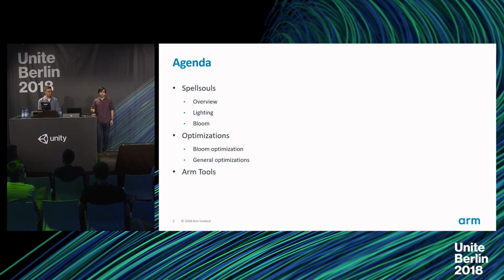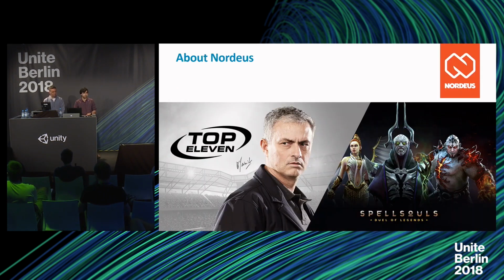First of all, Đorđe will tell you more about Nordeus and their game, going a bit into detail on how they optimized their game in terms of lighting and bloom. I will then jump into how we collaborated together to optimize it further to achieve 60 FPS in a sustainable fashion. And at the end, I will briefly mention our tools, which are free to use and hopefully, as you will see, are a great way to get started in optimizing. So with that, I'll leave you with Đorđe.